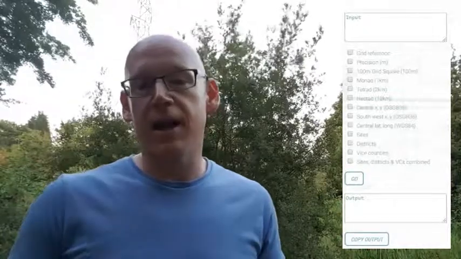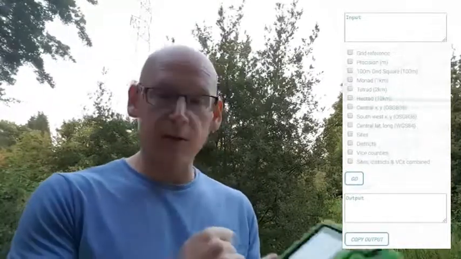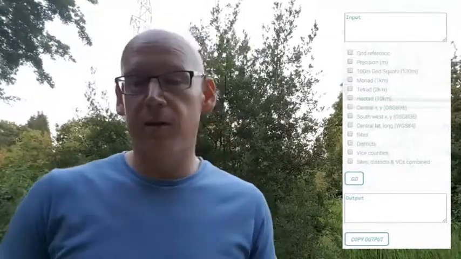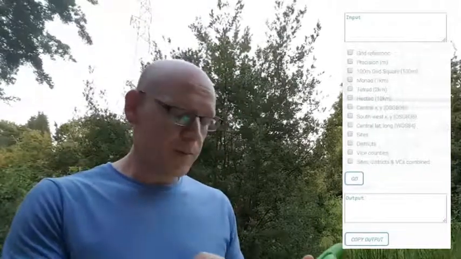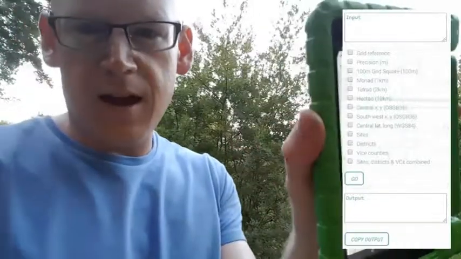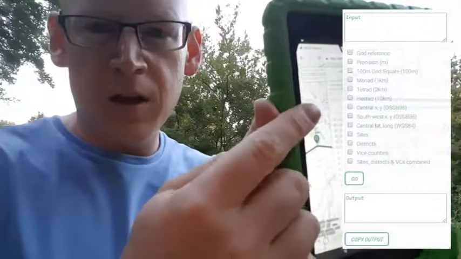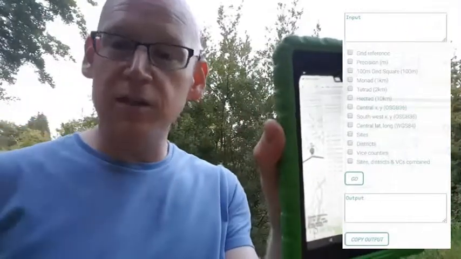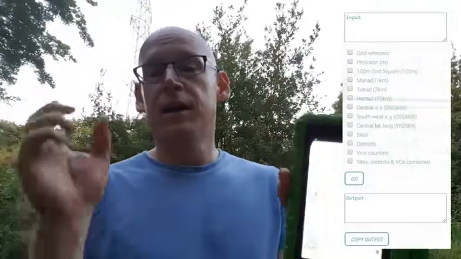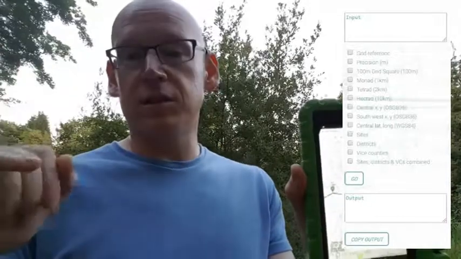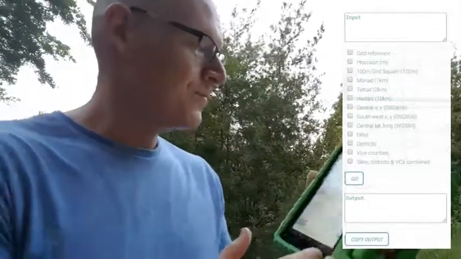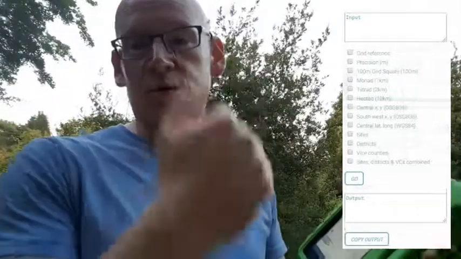Or the other options in here are it will take a grid reference and it will tell you which sites of biological importance that it touches, which districts it's in, so it only covers the Greater Manchester districts, or the Vice Counties. But essentially what you do is there are a few sections to this form. So at the top there's a text box. You just copy and paste your list of coordinates, whatever they are in. Eastings and northings, just separate them with a comma, and latitude and longitude likewise. Grid references can go in, it doesn't matter if you put spaces in or not. As long as each one is on its own row, it'll just run through it.